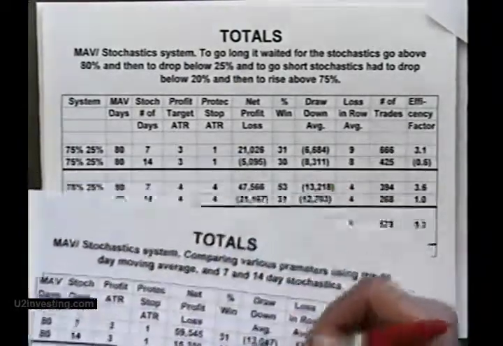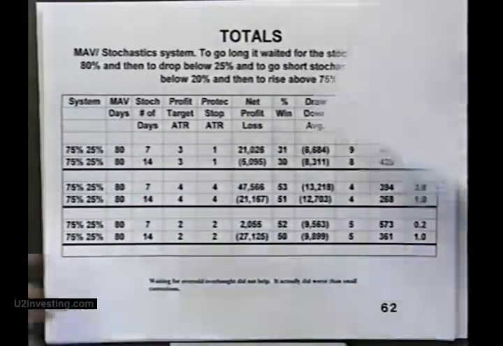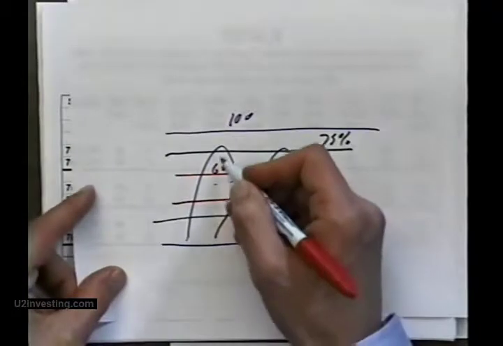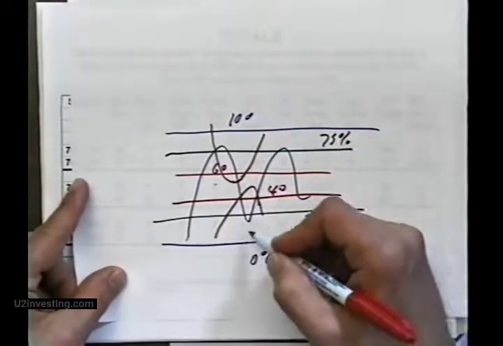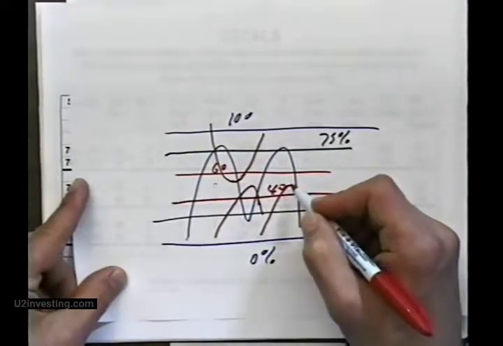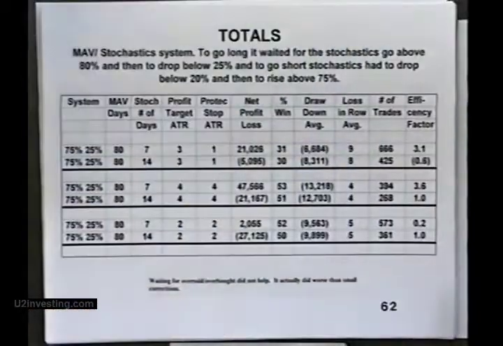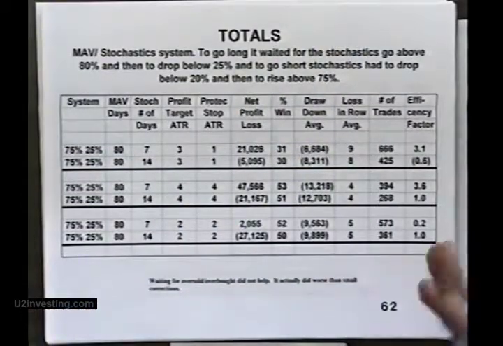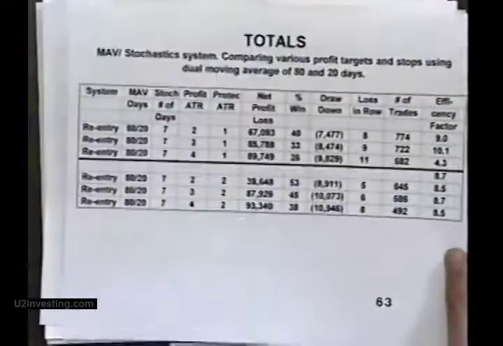And if you compare all the different parameters in the long run, the earlier entry, that is only waiting for a market to drop down to 60 and then cross over, or if the trend is down, to rise to 40 and then cross over, is better than waiting for oversold, overbought conditions. Okay, so we got rid of another myth, that you should wait for markets to be oversold, overbought before you trade. That is not true. What you want to do is go with the trend.